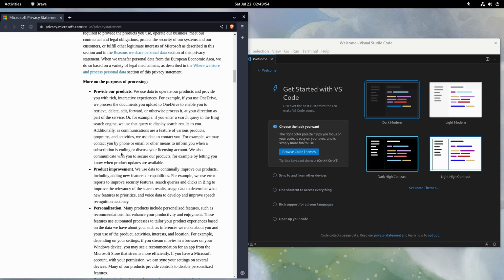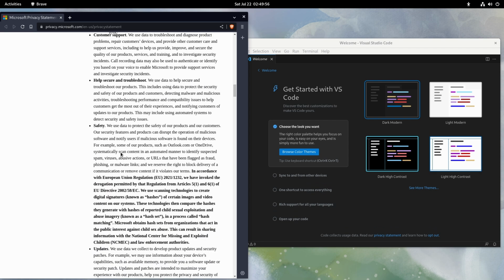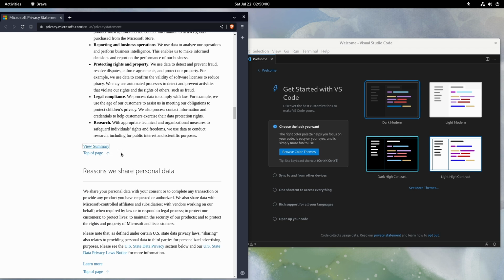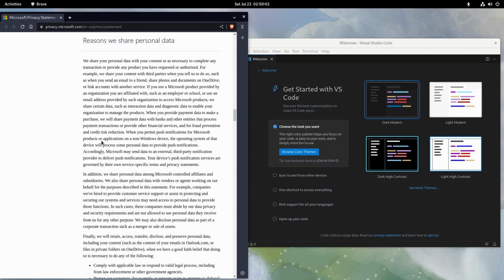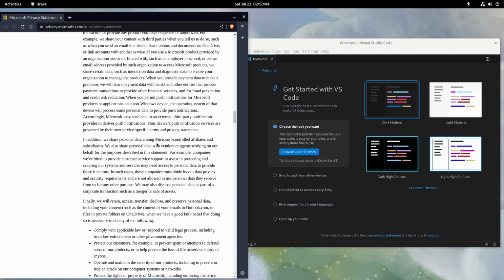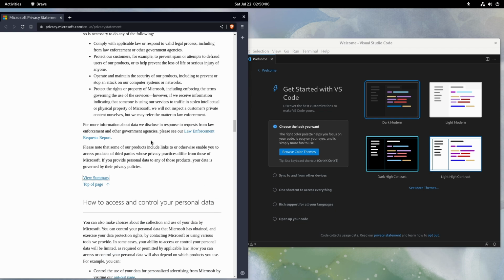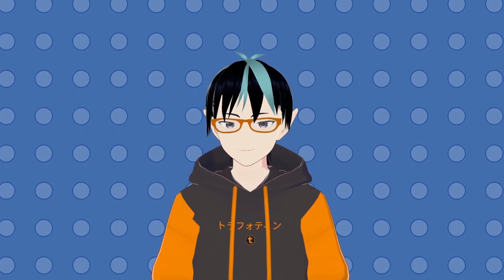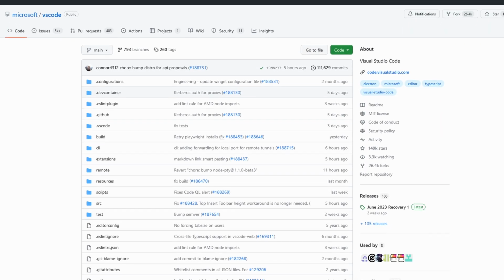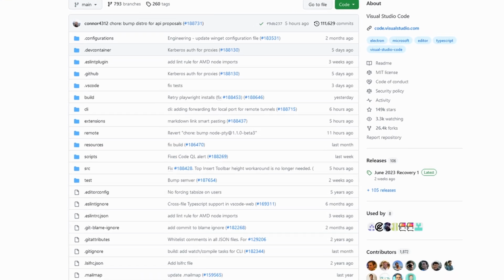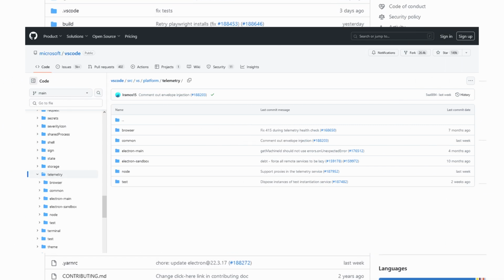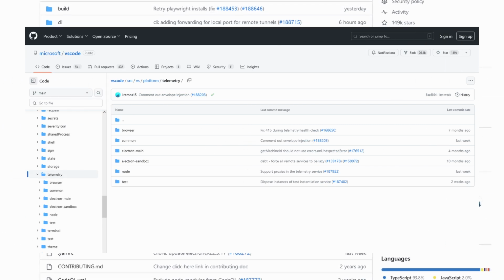VS Code includes a toggle for users to turn off telemetry collection. Unlike Windows, this toggle fully disables VS Code's telemetry. Now, the keen-eyed keyboard warriors among you are going to pounce on this and say, but aha, there's no way you could know that. But there is, dear commenter. It's this thing called GitHub, you know, where they publish almost all of their source code, including the source code for the stuff that collects telemetry about you.